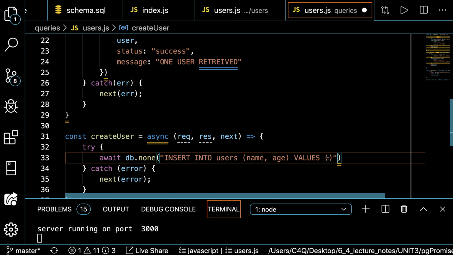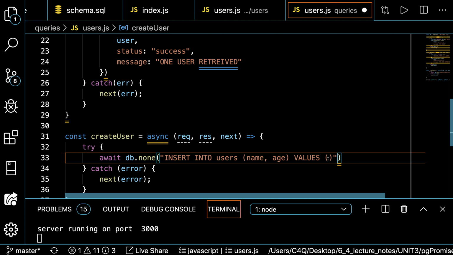I don't know. The name will be Cup. Can't think of a name right now. Oh, Chuck. Chuck rhymes with Cup. Kind of. Okay. And we'll have age. Chuck will be like 8 years old, whatever. But we're going to get this object. This is going to be our request. Hopefully we've seen something like that before.